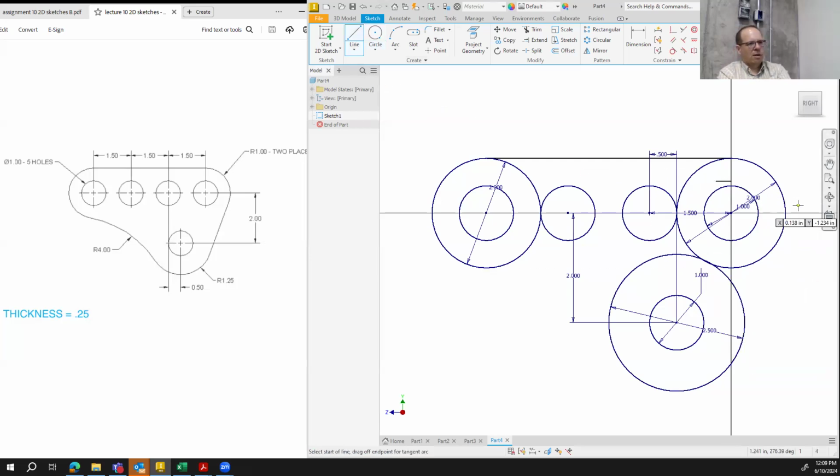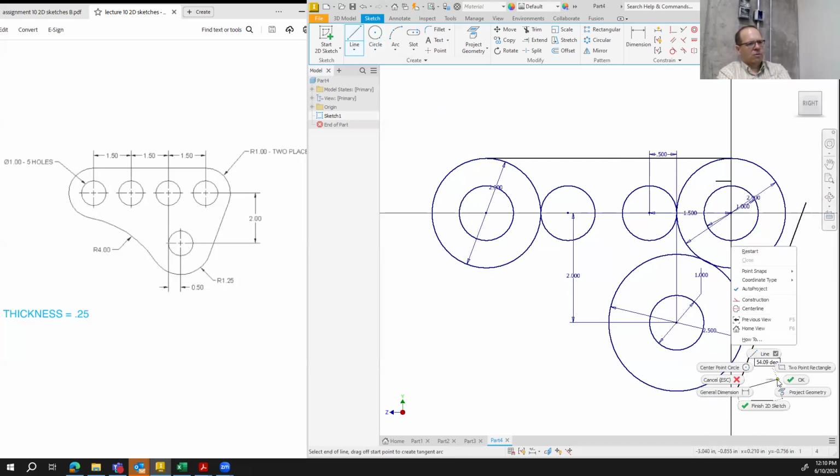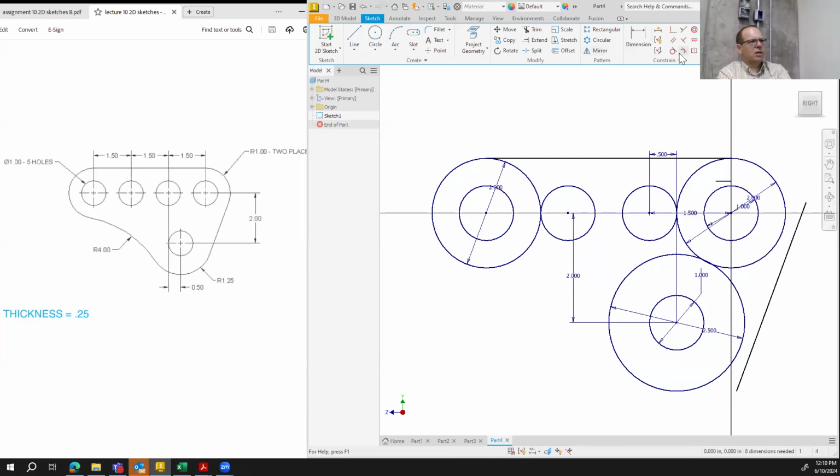So we'll just draw a line that's somewhere in the right area, and we can use the tangent. Tangent there. And tangent there. Then trim off the ends. There and there.